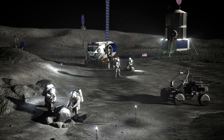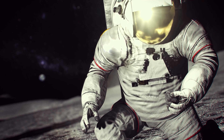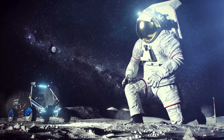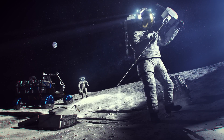The astronauts on the surface of the moon are proxies for the scientists. They can observe and describe in a way that a remote sensing instrument or a rover cannot. So it's more than just collecting samples — it's collecting the context for the samples, being able to put all those pieces of information together to tell the story.